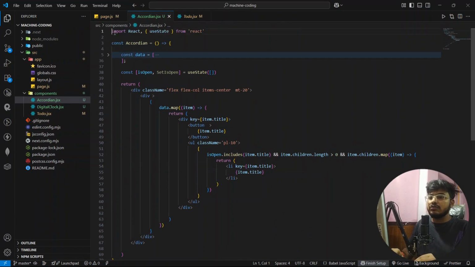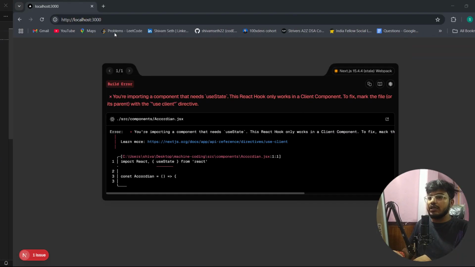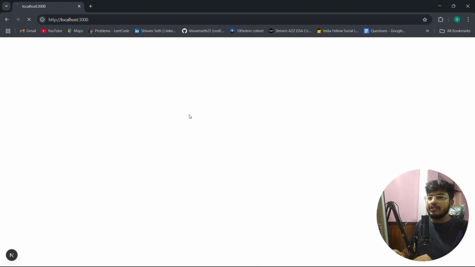We are using useState, and we have to use client here because we have to make it a client component. See, initially this is closed.